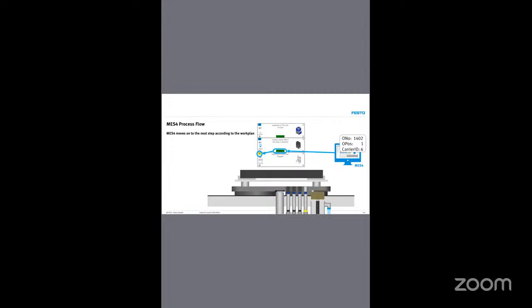If there is no error, MES4 marks the step complete, updates statistics, and selects the next step. If there is an error, then it will activate an alarm, order hold, or error log update. Then MES will check the work plan. Okay, so step 1, step 2, step 3 are completed. Then next go to step number 4.